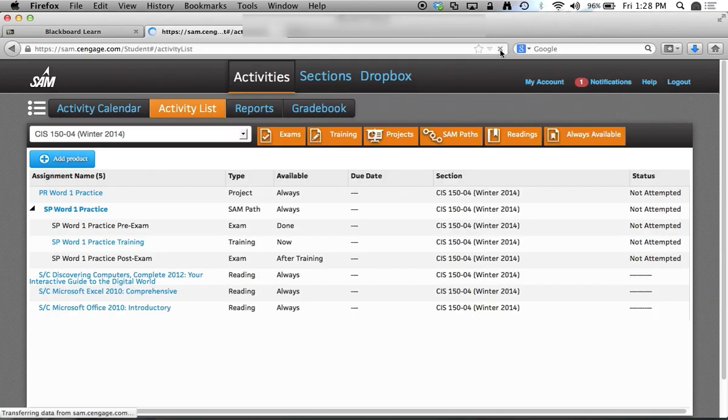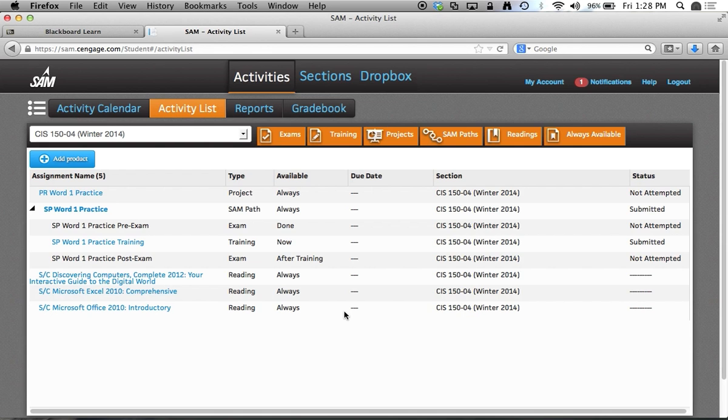And notice that once the training is in motion, it stays there. Okay? And only after you complete the training, the post-exam will be available. The post-exams are optional. Okay? I'll be very clear about that. You're not graded on the post-exam. What we found was that it's better to test your skills in a project than in a post-exam activity. So even though these will be available, these are not graded and the grades will not be moved to Blackboard. Okay, any questions so far?